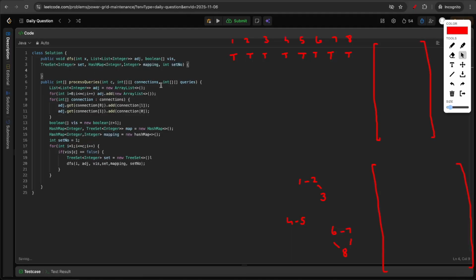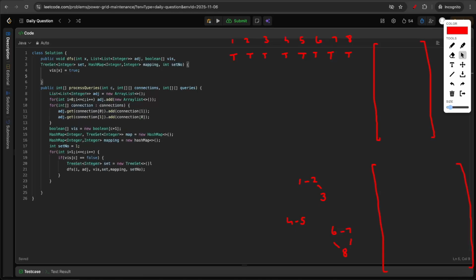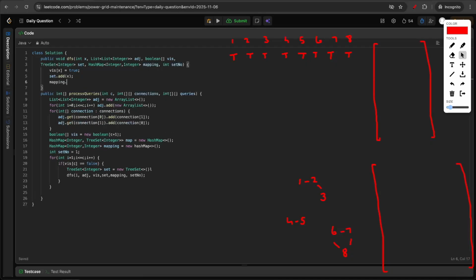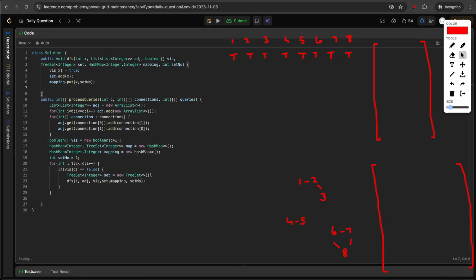So whenever we enter the DFS, first we'll mark the current node as visited, and we need to add this node in our tree set. So set.add x, and also in our mapping, we will put the mapping as set number. And after that, we'll iterate on the neighbors of this current value, and if the neighbors are not visited, we'll continue our DFS call. So i equal to 0, i less than the size.